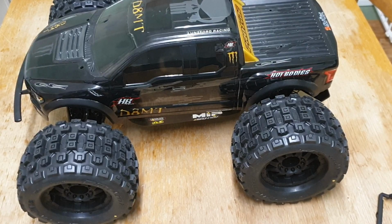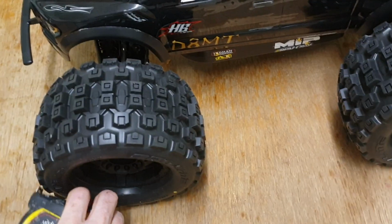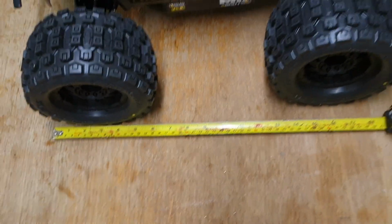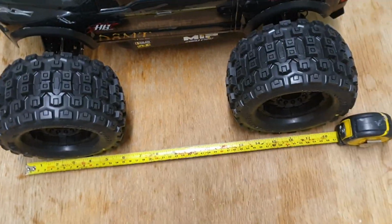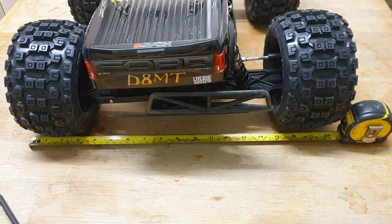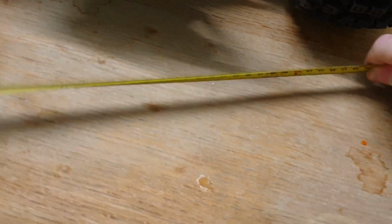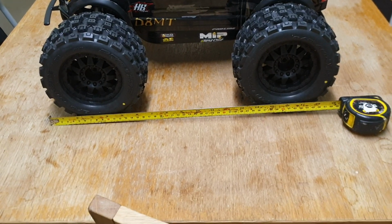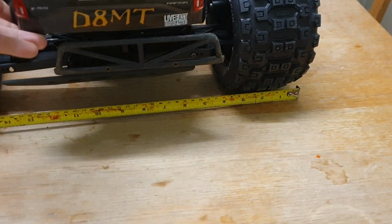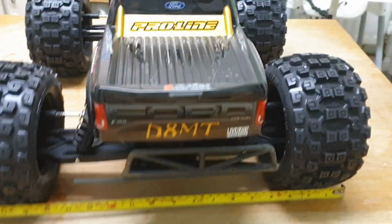Oh, let me get my tape measure. So if I go from this side, I don't know if that's going to hold it. Hope it does. Okay, it is actually a little bit longer than it is wide, but only just. Let's try that again. From there. Yeah, that looks more like it. I think that's cool. It's pretty much a big square, so hopefully it won't roll over even with these Badlands.